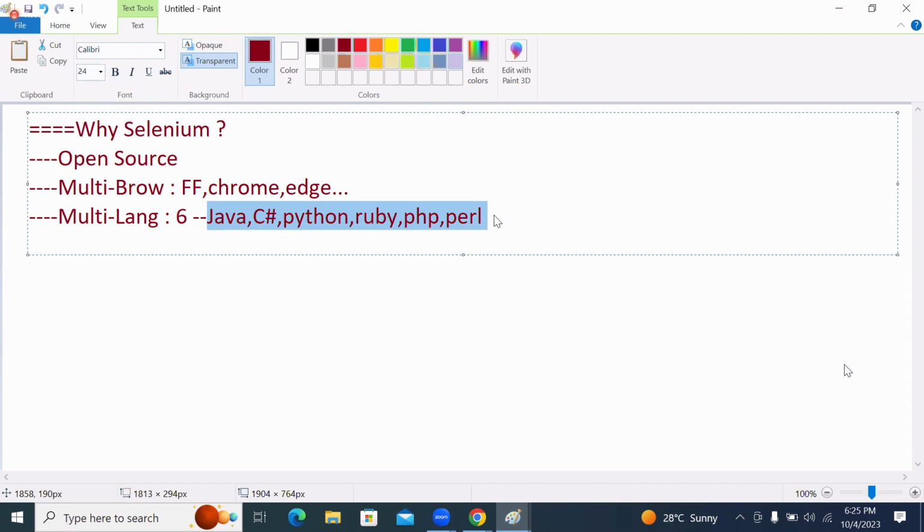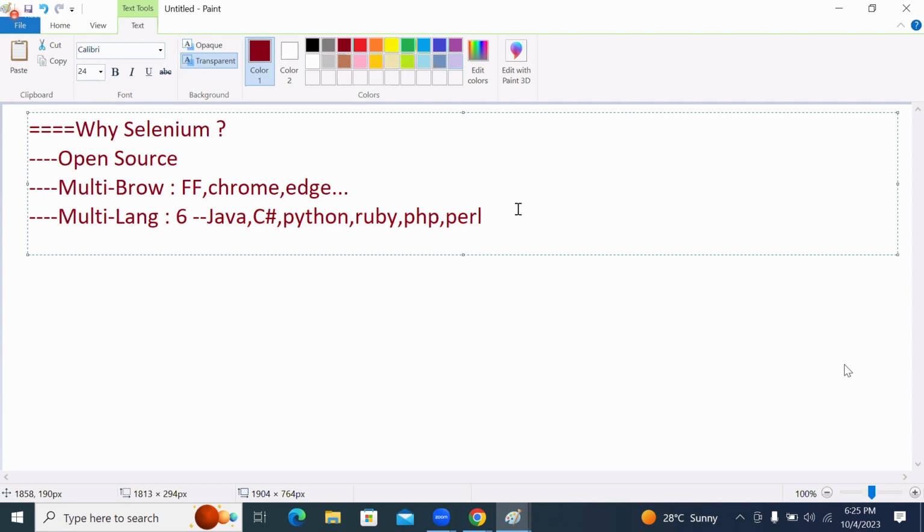Software testing. As part of software testing, you will take care of manual and Selenium. As part of Selenium, you will take care of Selenium with Java. So that is what we got. This is supporting multiple languages.